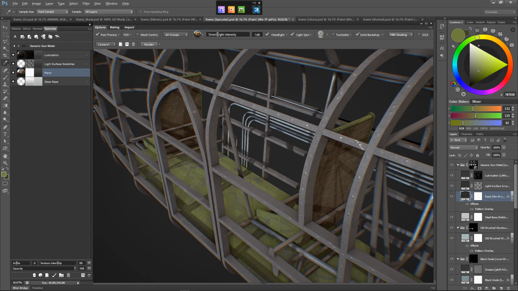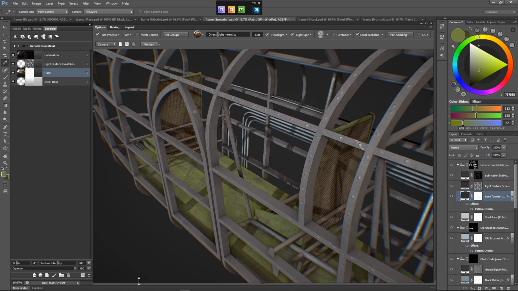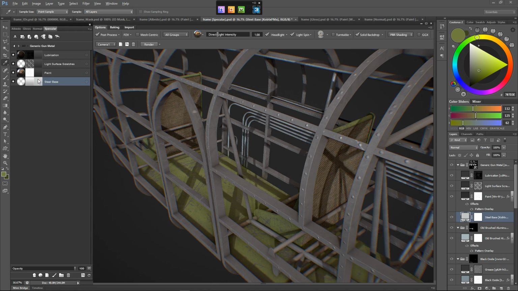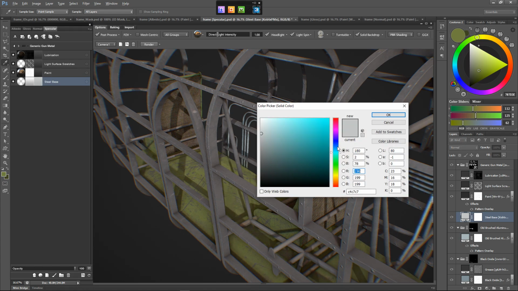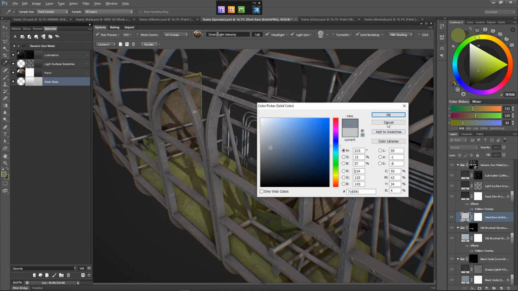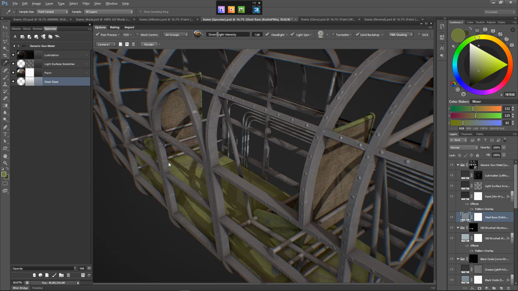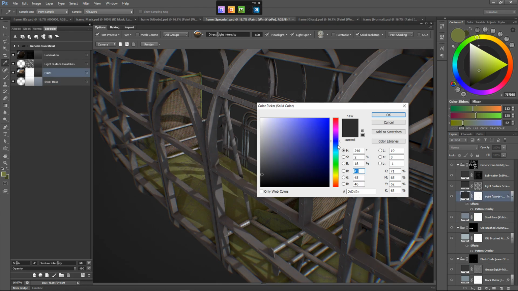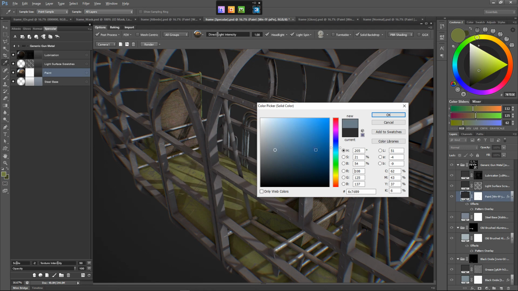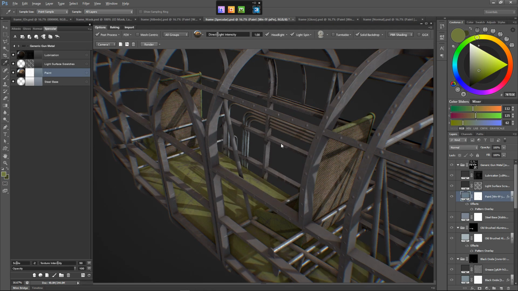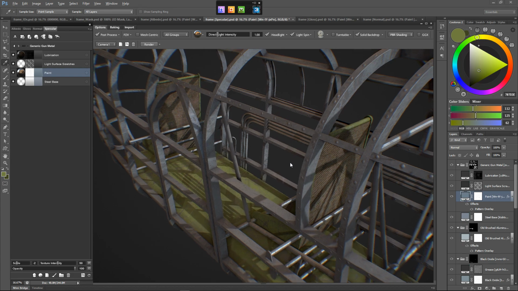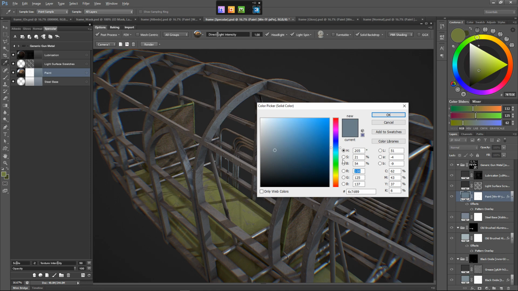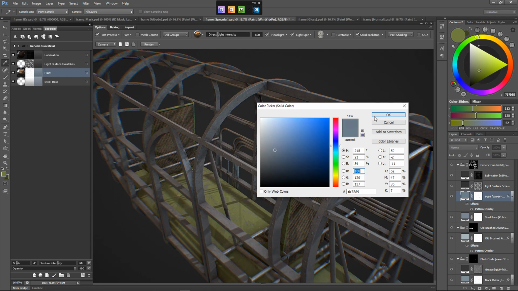Let's go over to the specular layer and start making this metal appear more the way it would in the actual environment. And the steel base, we want to go to a fairly neutral gray with some sky blue. The same for the paint. And I think these are all values that most developers tend to use fairly regularly. This is a little bit green, so we'll bring that up into the blue a little bit more.